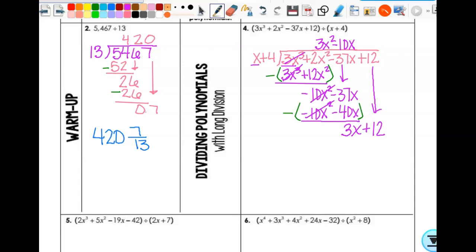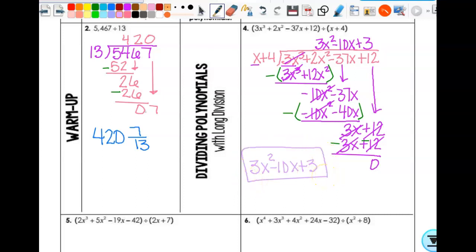All right? So we're going to do x into 3x. This is going to be a positive 3, right? Multiply it back. So I get 3x plus 12. When you put this negative out here around the parentheses, it is the same thing as changing the signs on both of the terms, which is sometimes a little safer with the polynomials, okay? So I usually say you go in and you change the signs. It's like distributing the negative. So then these zero out, your remainder is 0. So your answer then is 3x squared minus 10x plus 3.